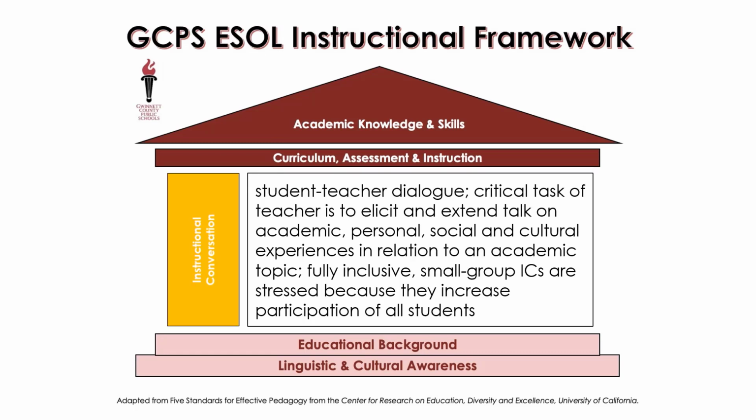This next pillar of the framework is about using instructional conversation to elicit and extend talk on academic, personal, social, and cultural experiences in relation to an academic topic. The conversations are facilitated by the teacher, but occur between the students in small groups and in an inclusive manner. They are sure to increase participation and dialogue by all students, and this output of language is what really propels language learning.